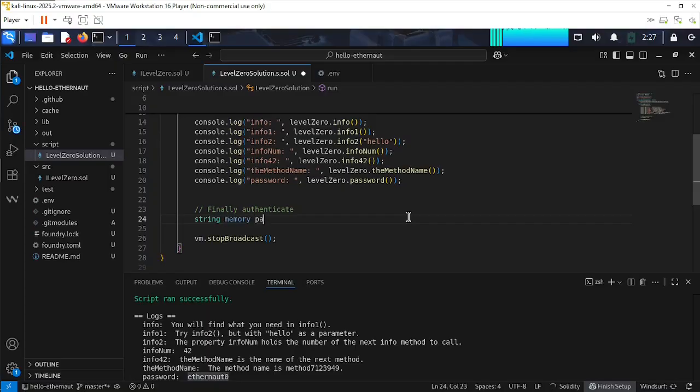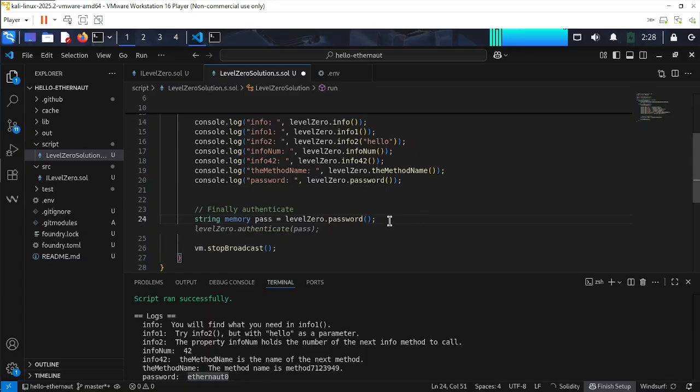Then let's call it password, or let's just call it pass. Then that one will be gotten from this call here. So I'll just do level0.password. So this should store the password that we've gotten here in this variable.